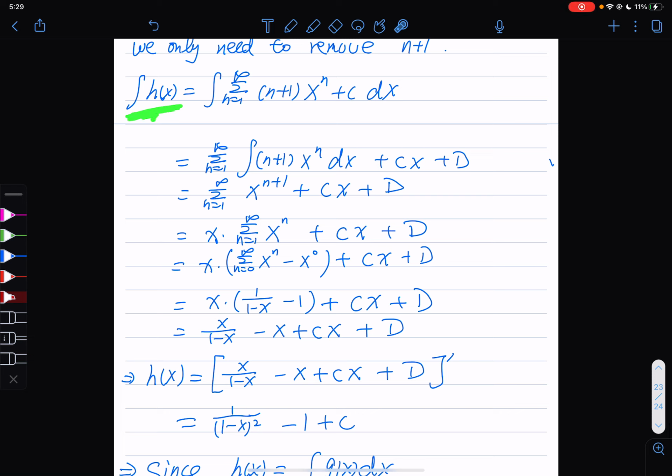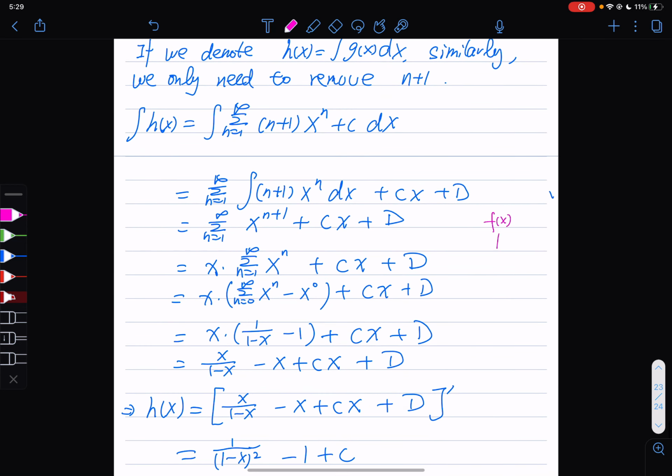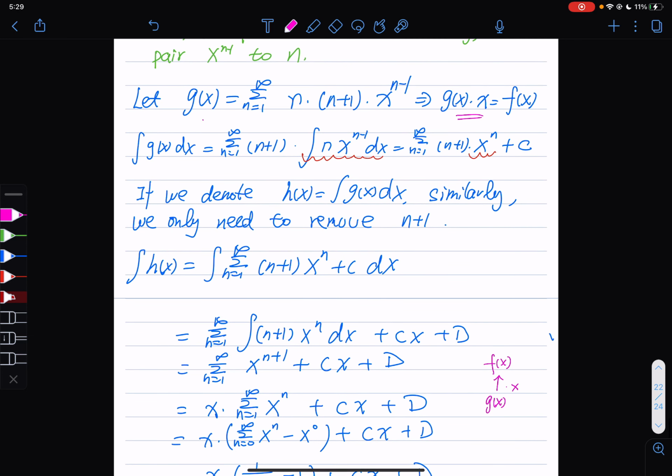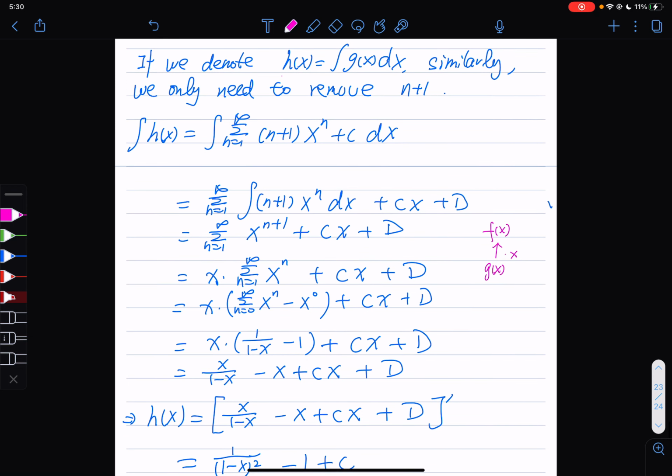What I want is f. So let's think through it. I need to know f of x. According to the definition, I need to know what g of x is, because once I multiply by x, I'm all set. But in order to know g of x, I don't really know that. I do understand h of x is the antiderivative of g of x. So if I know h of x, I just take the derivative, and I can get g of x. What I know right now is the antiderivative of h of x. So if I know the antiderivative of h of x, I can reconstruct h of x by taking the derivative. So that's my line of thinking.